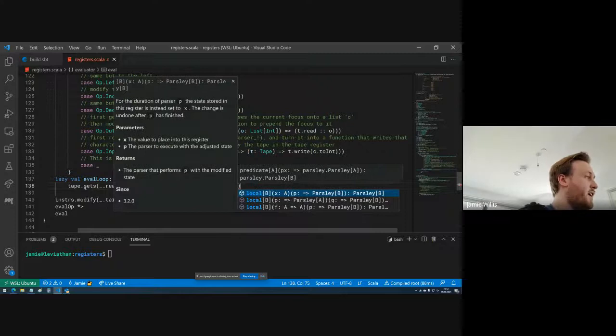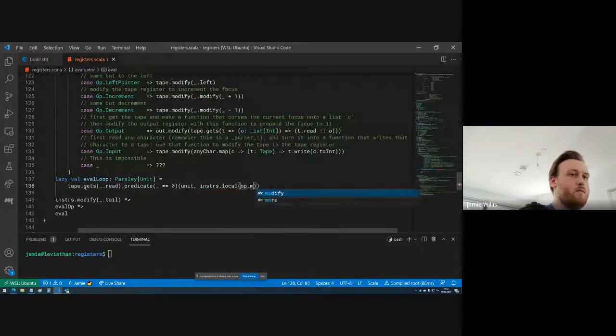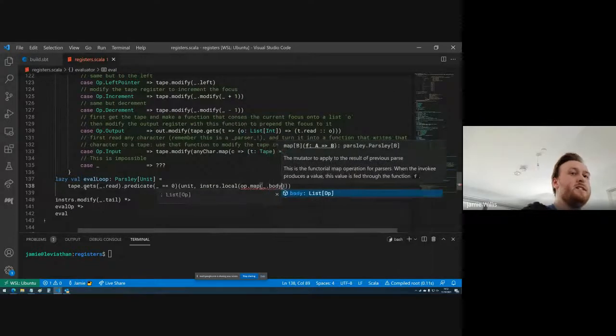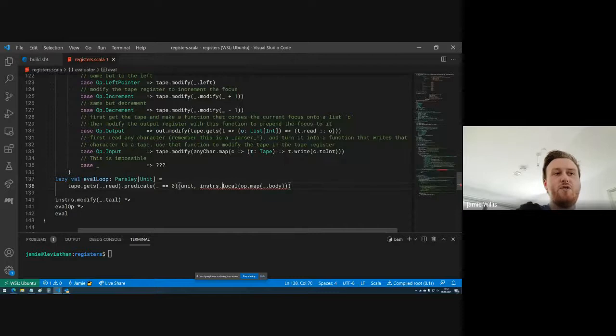Well, for a while, that's what local means. Take the operator and extract the body. Make that the new thing in local, in instrs. So now the instrs is full of whatever is in the body of the loop for a while. What do we mean by while?